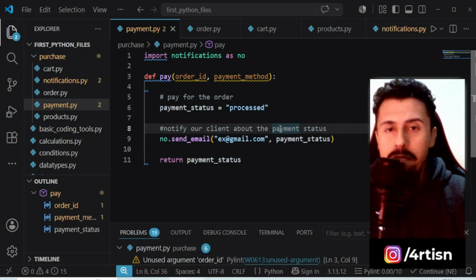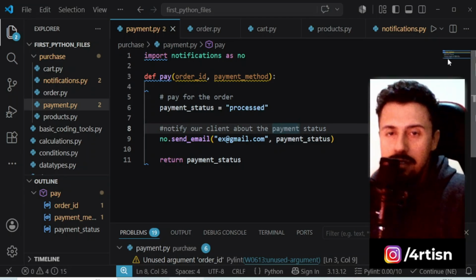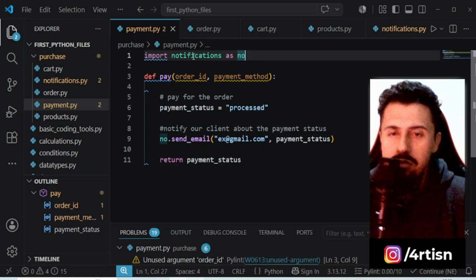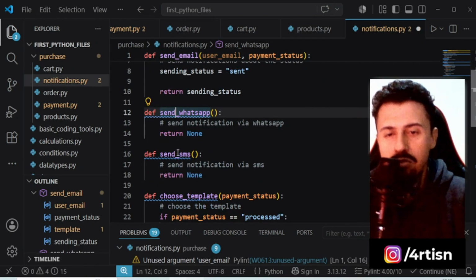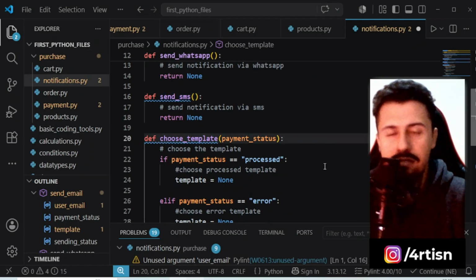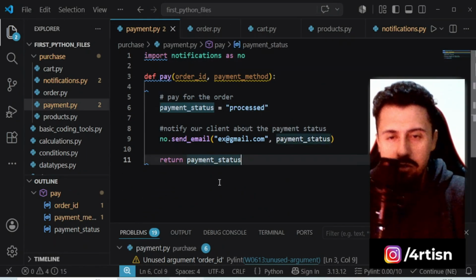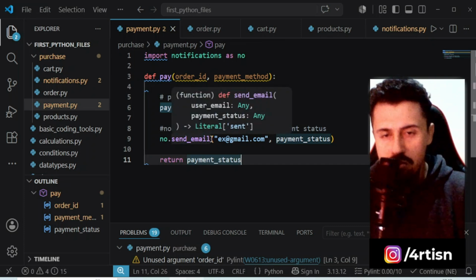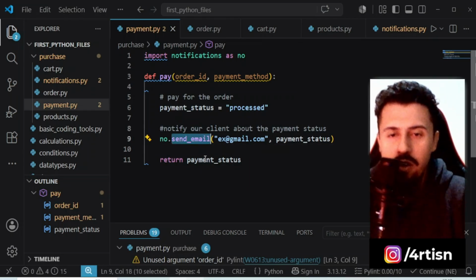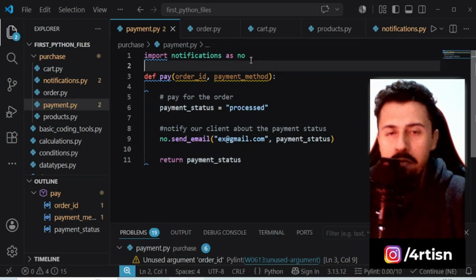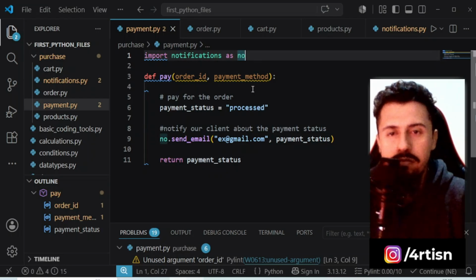But there's an even better way, because if we go to the notifications module, we are going to see that this module has 1, 2, 3, 4 functions. In my payment module, I just want to use one function. So if I just need to use one function, why do I need to import the whole module?